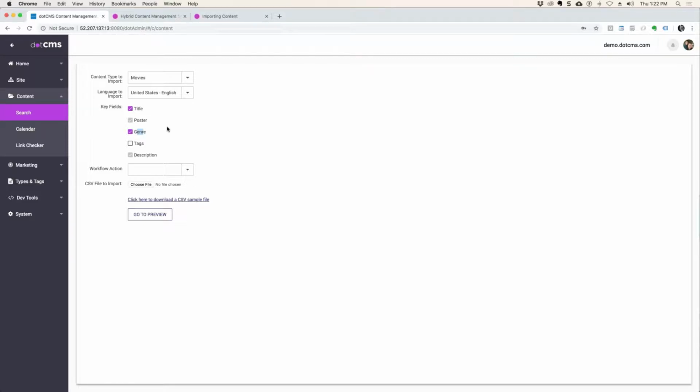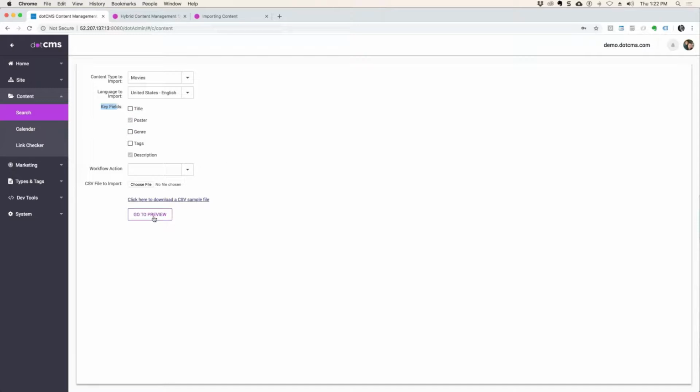Otherwise, I'm going to create a new movie in this case. That makes sense? So what you would want to do is make sure you select one or more key fields, where the combination of those fields would definitely match one and only one piece of content in the system. And if you can't do that, then your content doesn't have sufficient fields that can properly search and make sure it's a unique return.